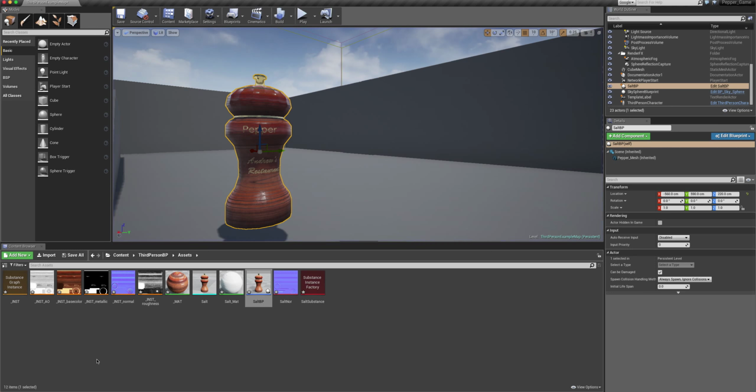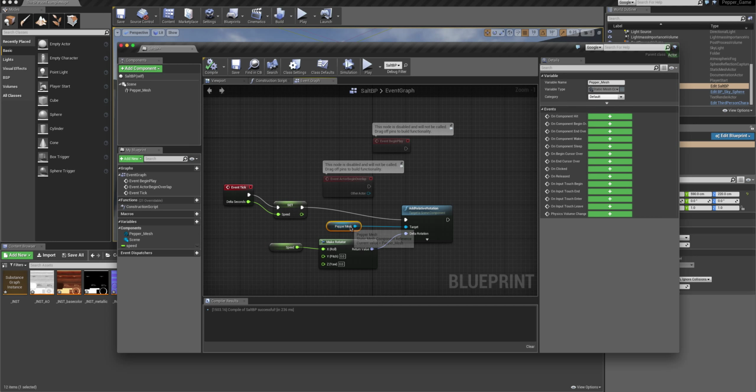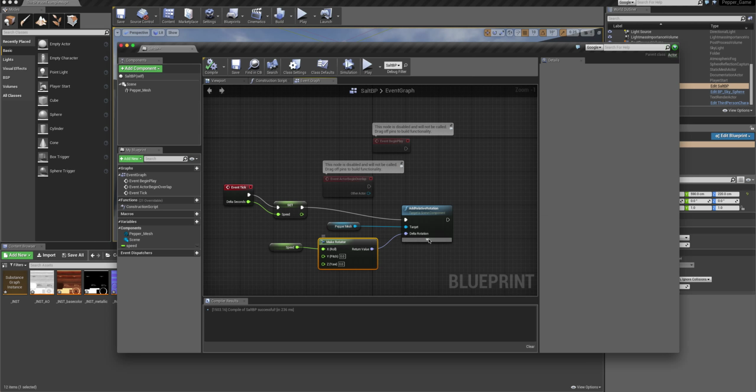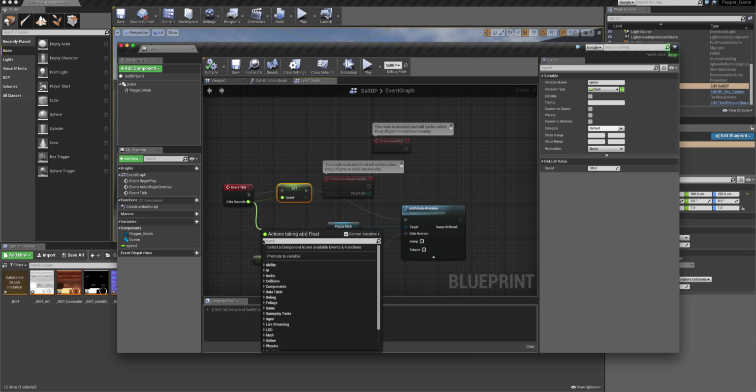No, that didn't work. As you can see, blueprints is not the easiest thing. You have to think about what you're doing. Set speed.